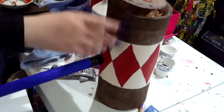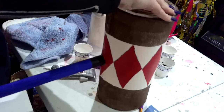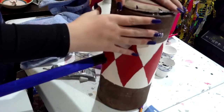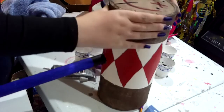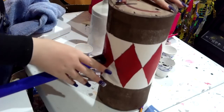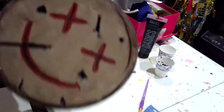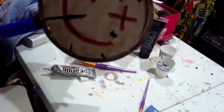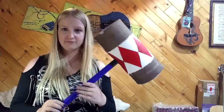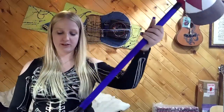Okay, and then we're gonna pop it in the best that I can. Oh my gosh, I've got glue all over my fingers. You know what? That was not a terrible job. Look at how that turned out. It turned out so good. I love it. I think it came out really nice.